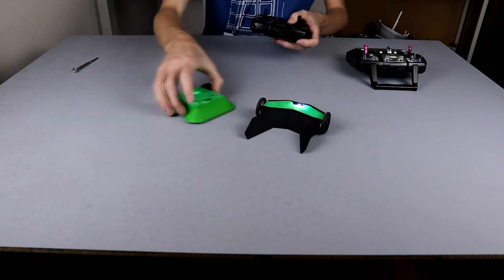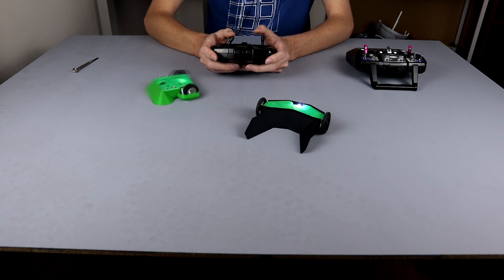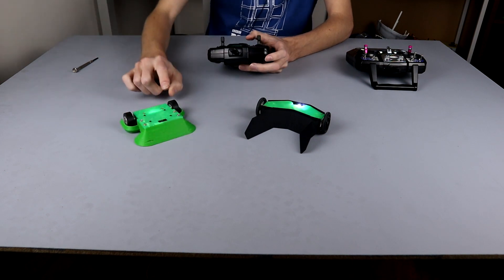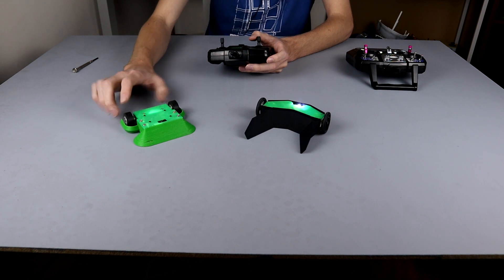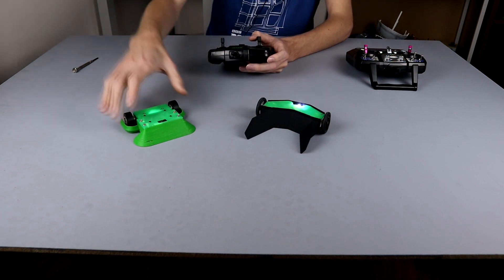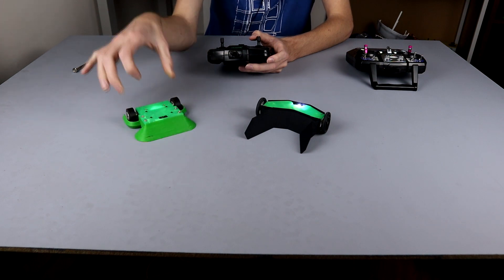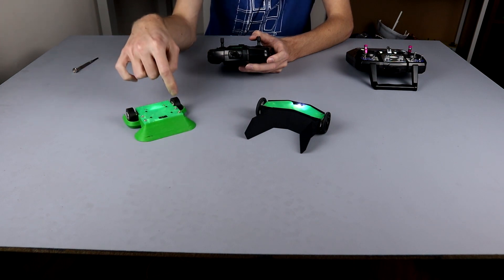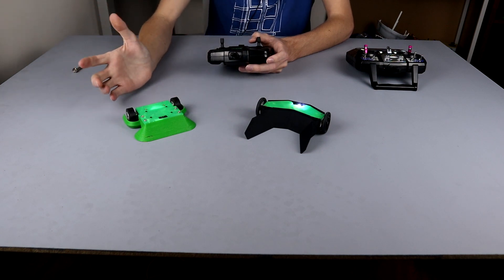I am super, super happy with how these have turned out. Slightly Rubber here has a small issue where the left-hand side wheel is just not quite big enough — it seems to be about half a millimeter shorter than the right-hand wheel, and that's causing everything to scrape because Slightly Rubber was designed for larger wheels. This is an easy fix — I can either find another one of these in my collection that is big enough, or just swap it over to bigger wheels. Either way should be totally fine.